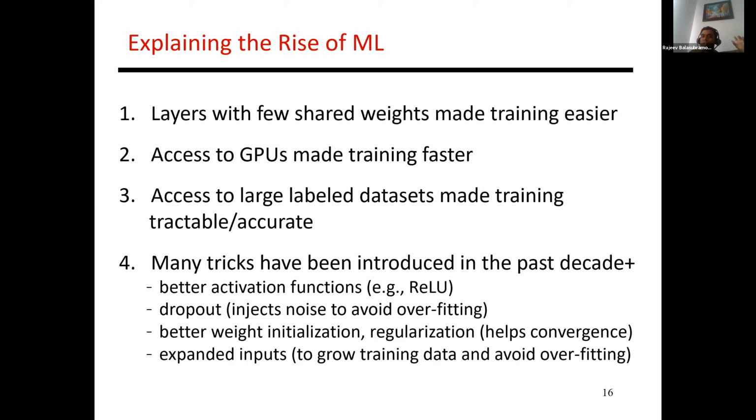Starting with those initial big jumps, there were several other smaller things that were introduced. There are better activation functions. There are things like dropout, which basically says that these neural networks tend to overfit, and you can alleviate that effect by injecting noise during the training process, and that leads to better accuracy. There are also new techniques, things like initializing the weights appropriately, things like regularization, which improve the convergence of the training algorithm. There are also ways to take the input data set and shift them in various ways to expand the inputs. So there are all kinds of many different tricks that were introduced.